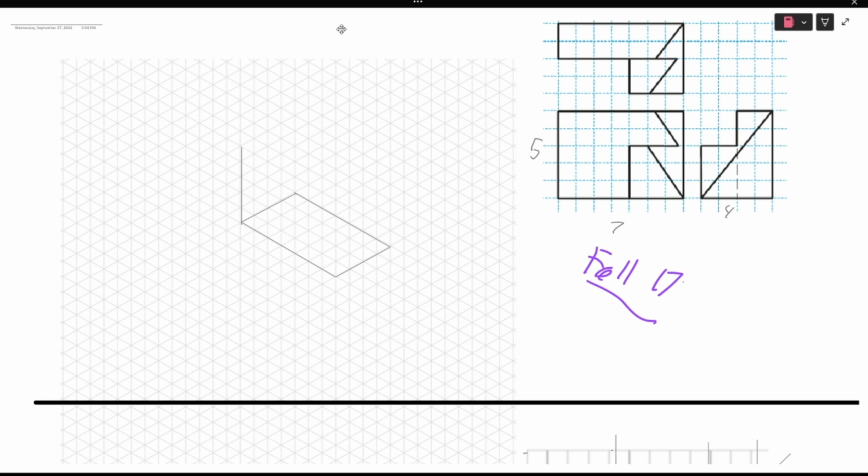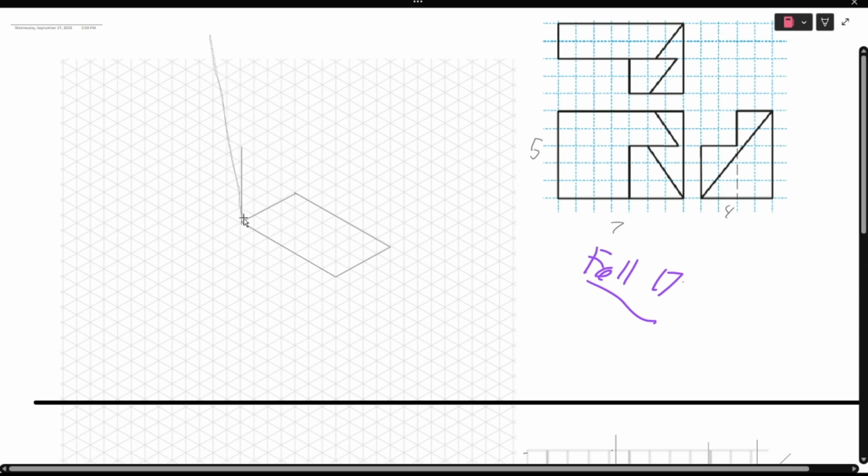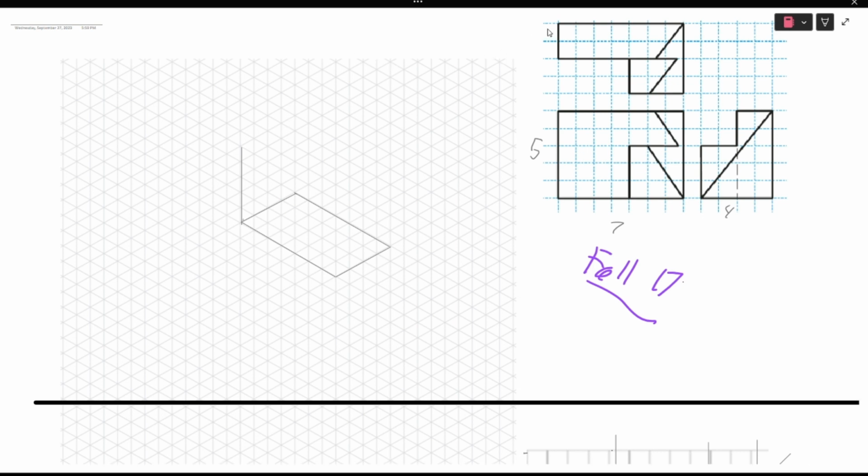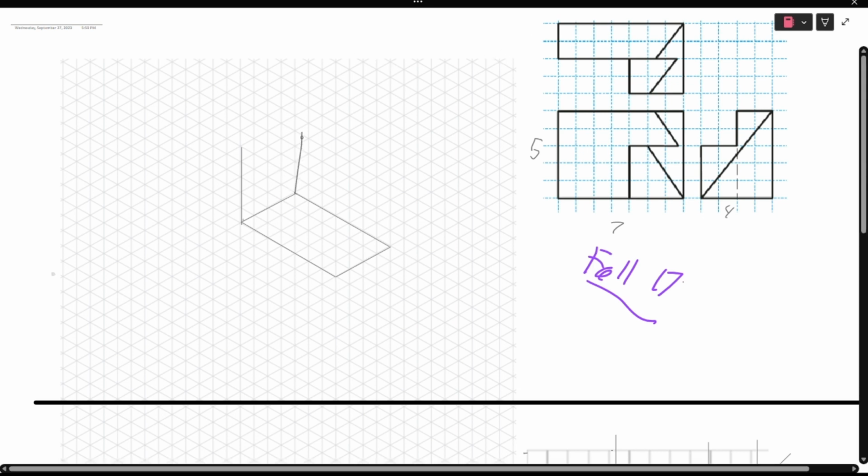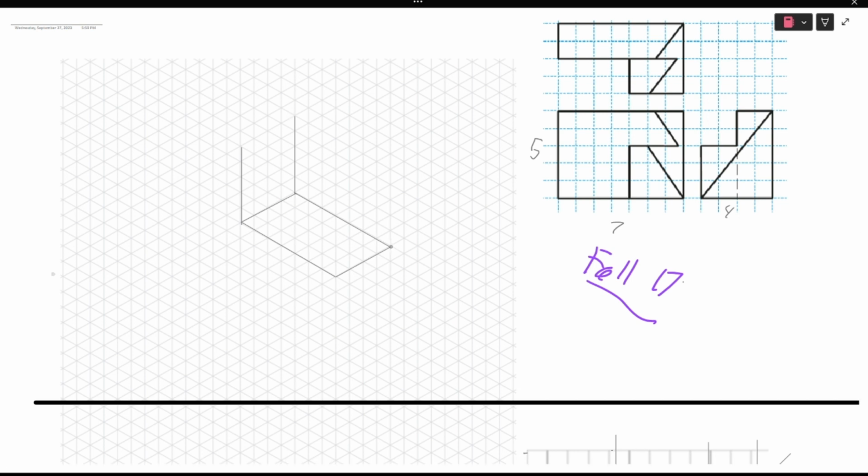To speed this up, I'm going to try to do the copy and pasting. Never mind, I'm just going to draw it. Once you have one of the heights, you could just look at how everything is going to affect it. Right here, that's 5. Just find where it lines up with another line.